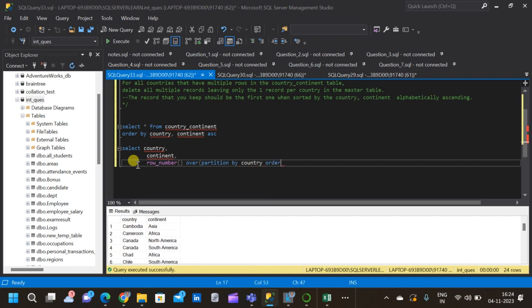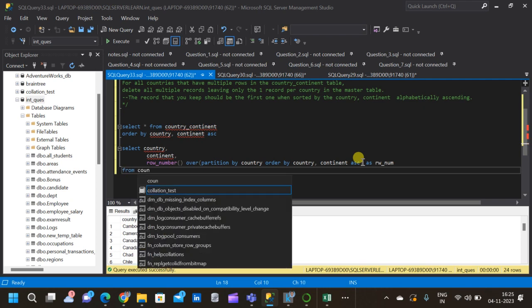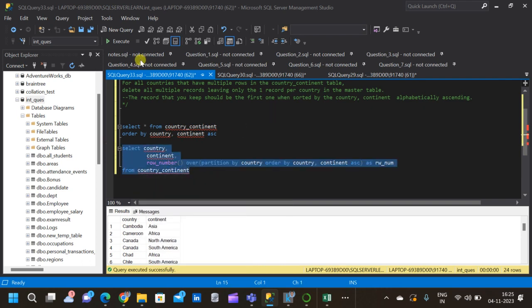Now ORDER BY the same ordering condition, that is country, continent ascending, that is both are in ascending order. And we'll give a name for this column, which is RWNUM, which is row number. Now this is taken from the table country_continent, country_cnt. Now let us run this query and see what is the result.